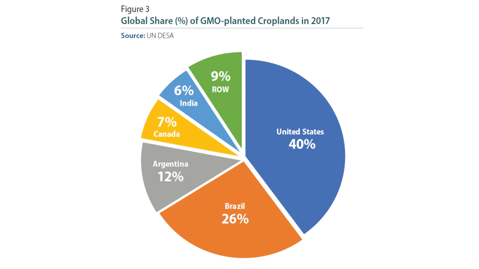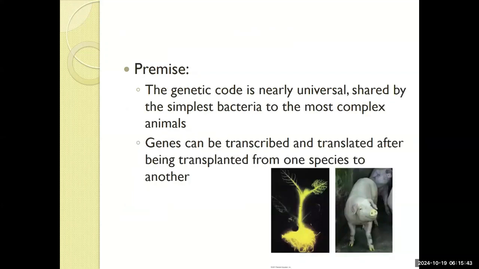Genetic engineering allows humans to respond to an environment that's changing at a much more rapid pace. All of this is possible because the genetic code is nearly universal. It is shared by the simplest bacteria to the most complex animals. And so A, T, Cs, and Gs, that order of a particular gene can be moved and transcribed and translated in any species, so long as the instruction is there. Here we see bioluminescence from a cyanobacteria transplanted to a plant and a pig, showing just how universal this instruction is.